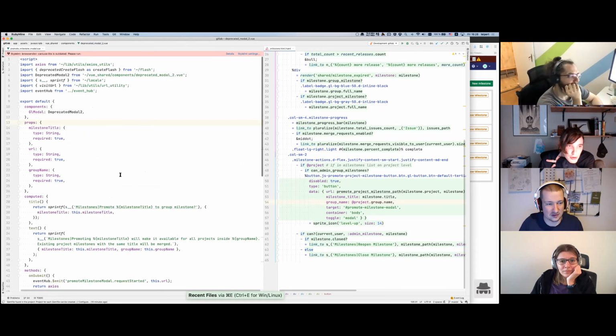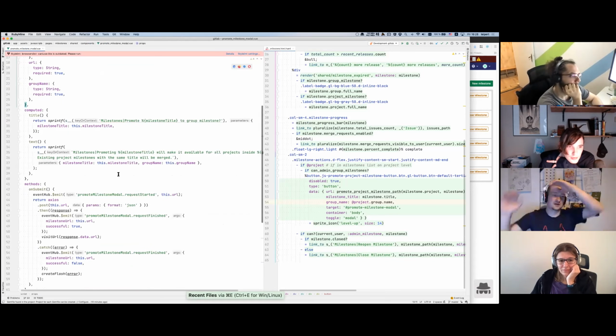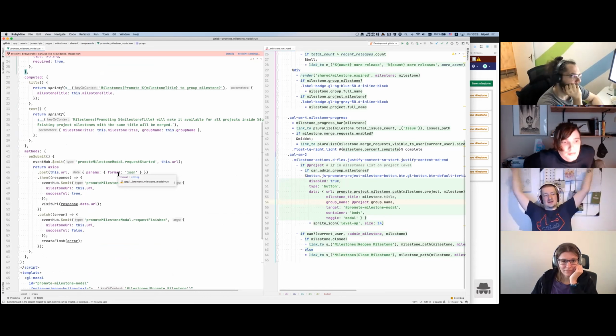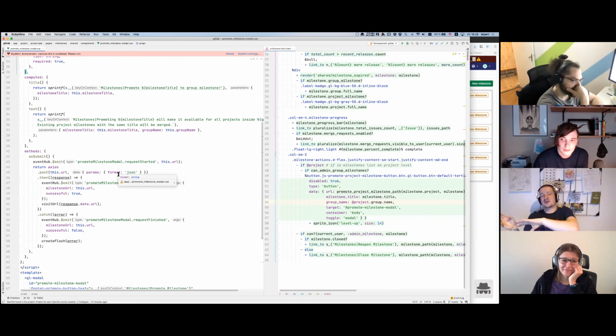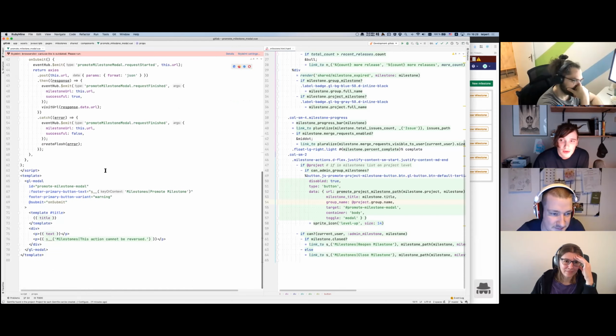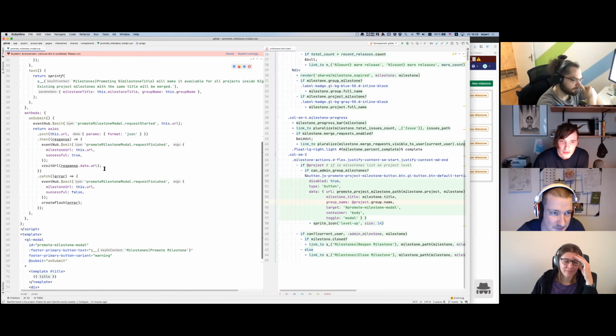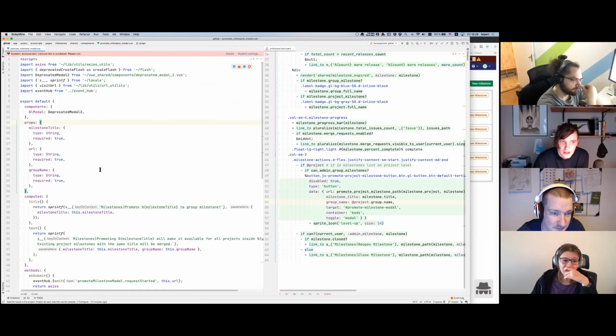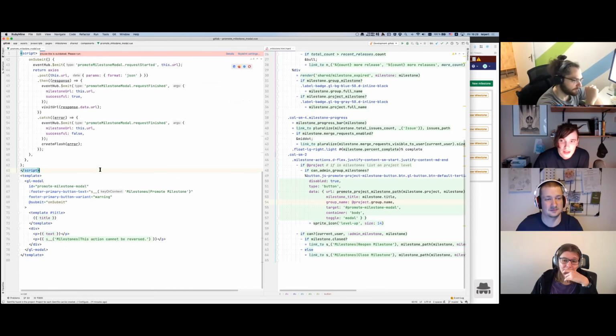Or where do we do a request? Promote request, on submit. Okay. God, this is really ugly. I would have at least expected the request to then also just happen on the other side, once you get a confirmation or something, right? Yeah, and since promote milestone modal is not used anywhere else, rather than doing all of our logic in the page init thing, let's do it in this component.